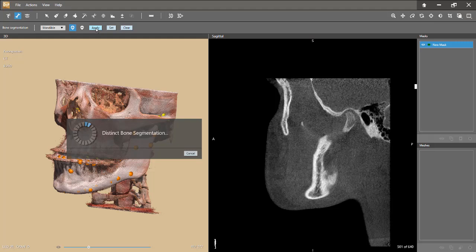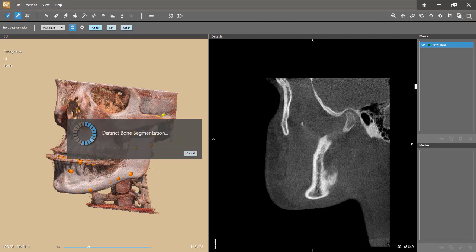Dicom to Print has the FDA 510(k) and the European certification. It is a real medical device because it's not made to change the geometry, only to segment bones, soft tissue, or teeth. We have three modules: the bones one, the teeth one, which we will use after, and the soft tissue one.